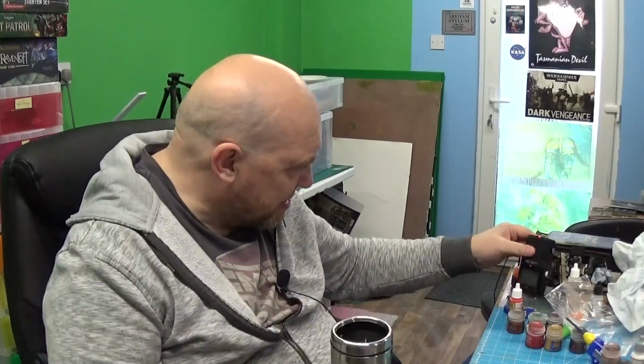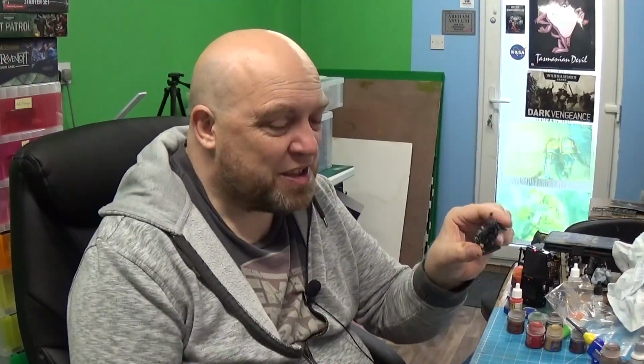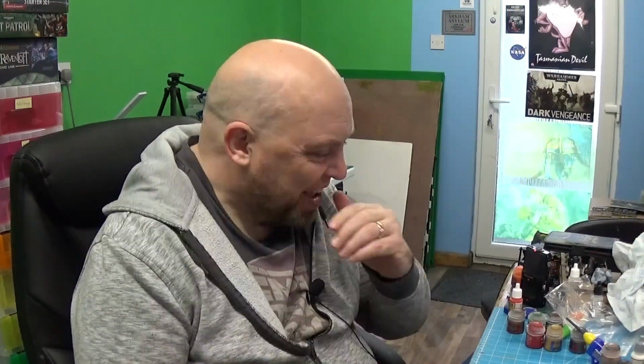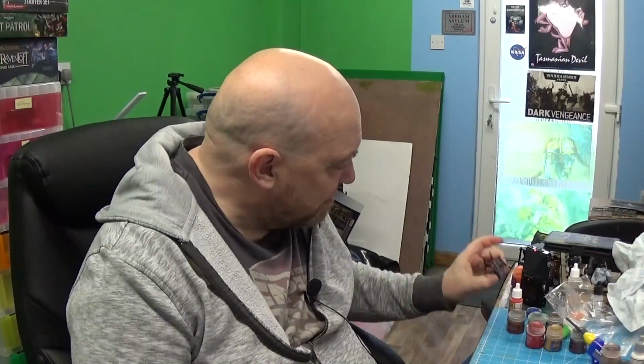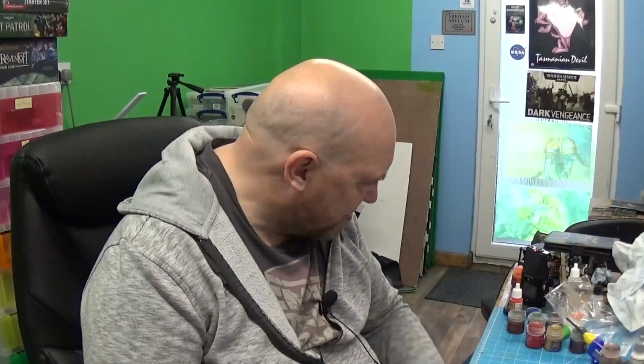Right, well, that's painting snippets. That's 25 minutes there now. Nearly a half hour. But we got a load of stuff done there. Teeth. I was expecting just to get that done, or hopefully just to get that done, maybe not even finish it. So I've got teeth on both the mounts and the riders, and eyeballs or eye sockets. And some varnish on my bookcase. So, pretty good as far as I'm concerned.